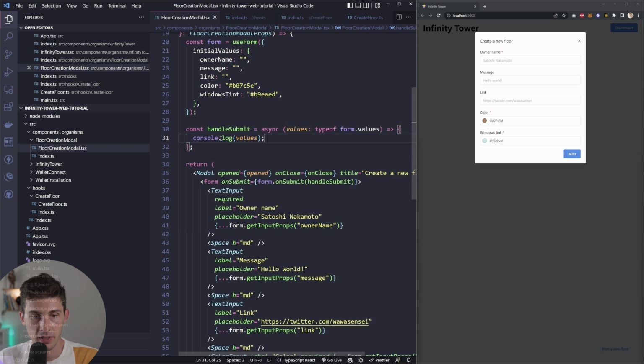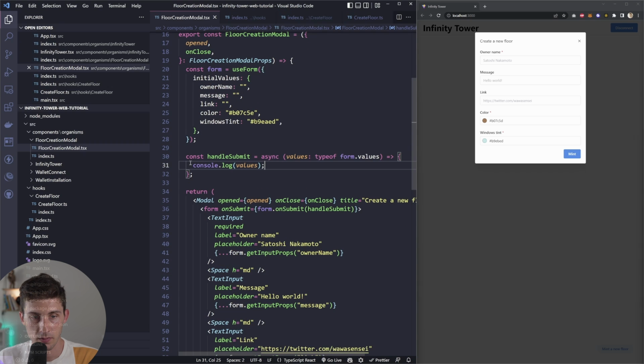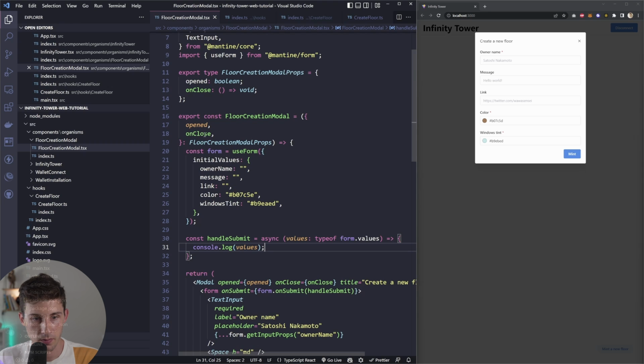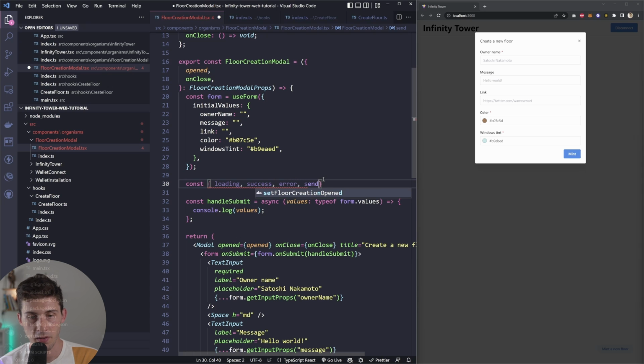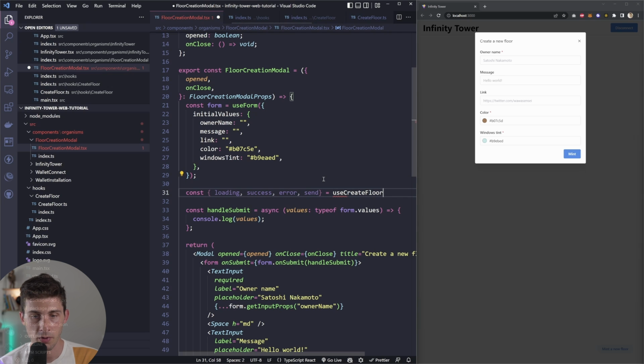So now here we will get our hook use. We will need the loading state, the success, the error, and the send function from our hook. So use create floor.